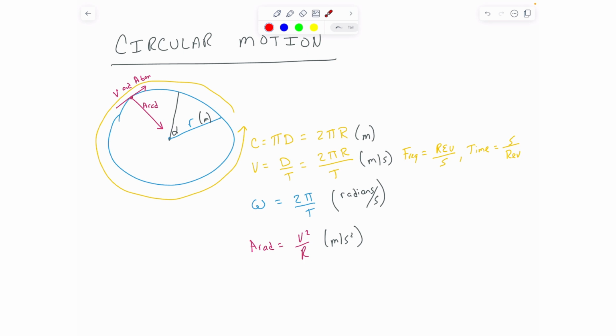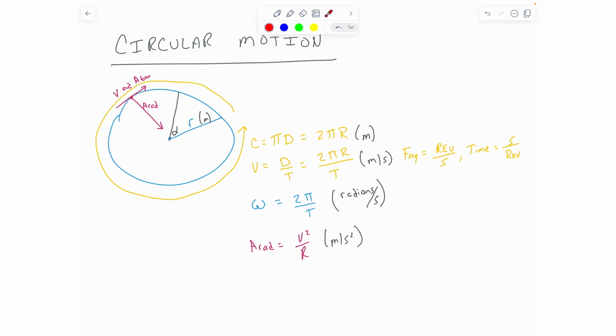There's another concept you could use in circular motion, called the frequency. Where velocity is the number of meters you're doing in a second, frequency is the number of revolutions you're doing in a second. So not meters per second, but revolutions per second. If you want to do 3 revolutions in a second, you would start here and go 1, 2, 3. So that would be 3 revolutions per second.